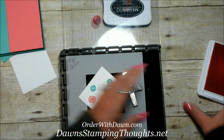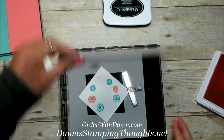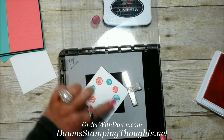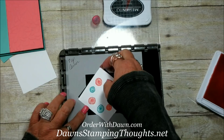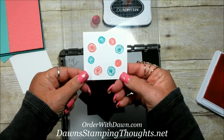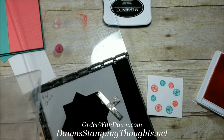Okay, I'm going to put our magnet. Once again, we're going to ink up the stamps. And then bring it down. This is going to give you your circular shape for your wreath, so you can see it forming now. And then we're just going to finish it off with the Memento ink. So let me go ahead and remove this so I can show you what that looks like. Okay, super cute. All right, so now let's go ahead and clean this off, and then we'll move the Stamparatus.